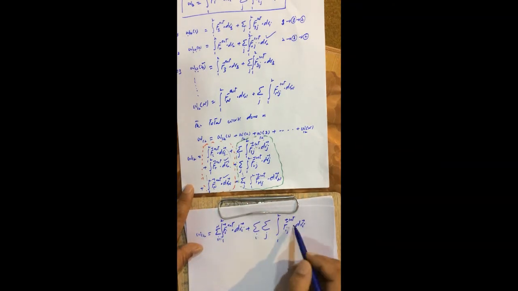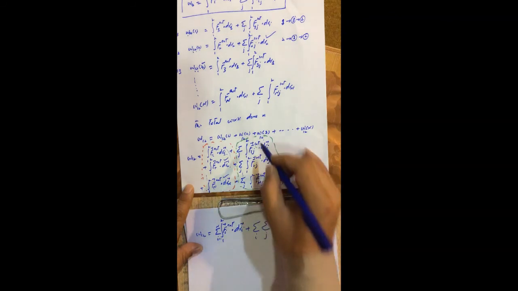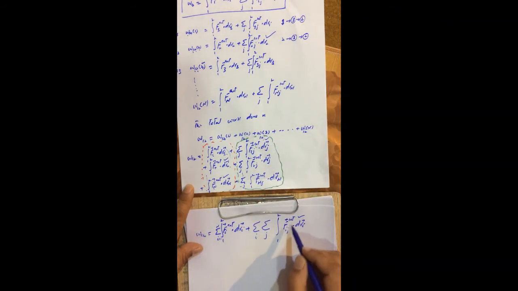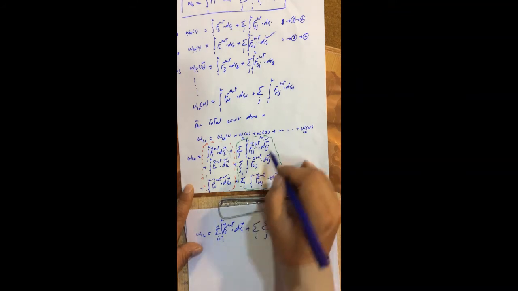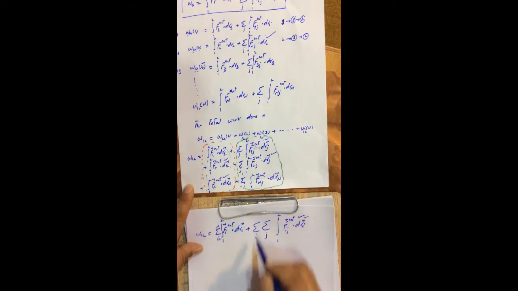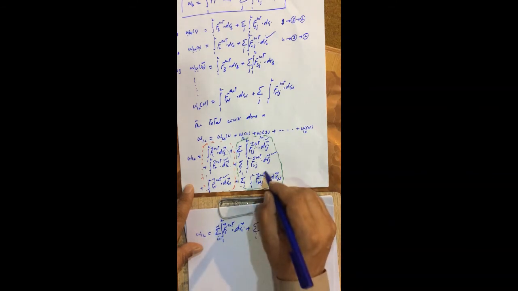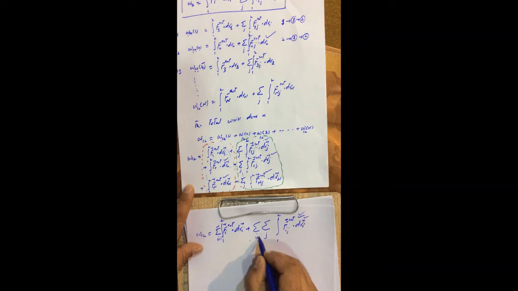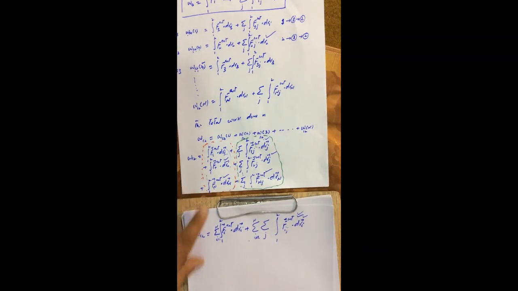Similarly, if I put i is equal to 1 here, I get this term. If I put i is equal to 2 in this term, then I get this term, and similarly, and so on. Finally, if I put i is equal to n here, I get this term. So here i goes from 1 to n. So overall, I can write this equation, the work from 1 to 2, which is equal to the sum over i of the integral from 1 to 2.